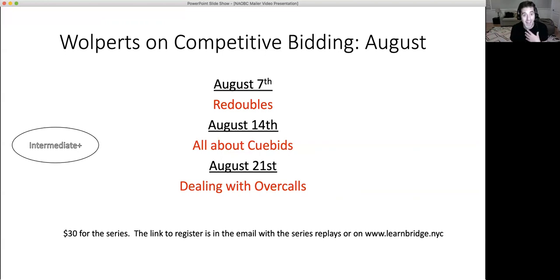We're going to talk about how to follow up after that and different redoubles. I have a big saying or thought in my mind that redoubles are always the opposite of what the double is. So if they're doubling us for penalty, redouble says take out. And if they're doubling us for takeout, redouble says penalty. And that's the mentality that we're going to be teaching, but there's a lot to cover.